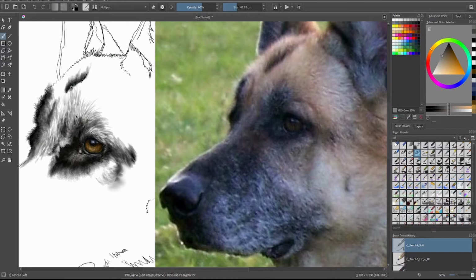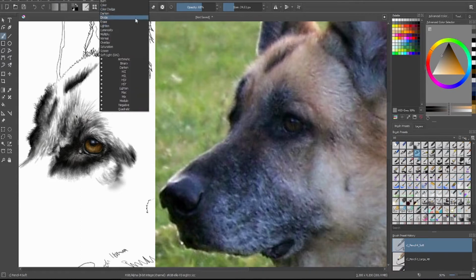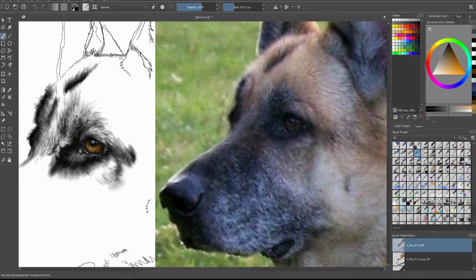The end game is to create a realistic charcoal feel for this piece while retaining the realistic style in the final drawing. So I'm not just trying to paint the dog, I'm also trying to replicate the attributes of traditional charcoal media in a digital format. It's a little bit of an extra challenge.